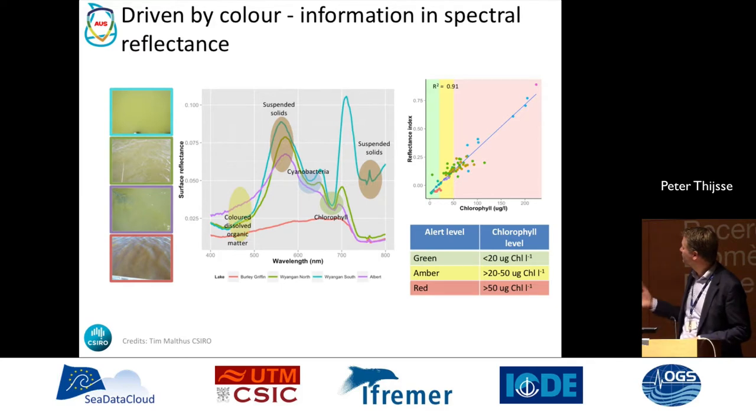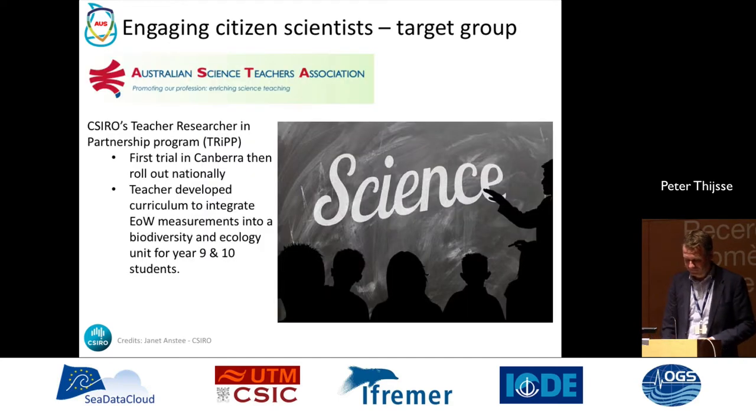Why color? Because the color of the water is a driver for chlorophyll A. There's a relation, and there's some research done, also comparing it to the app. So there's real scientific proof that the data coming from the app is really useful. And so they're using this as additional data.